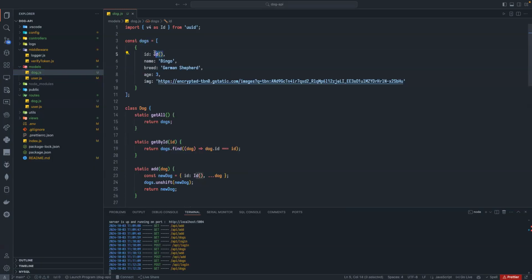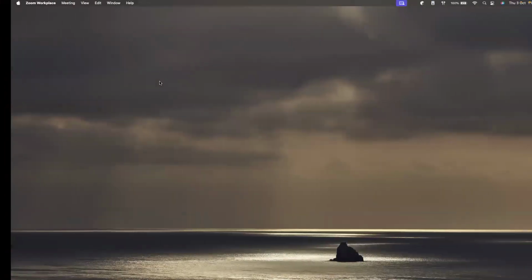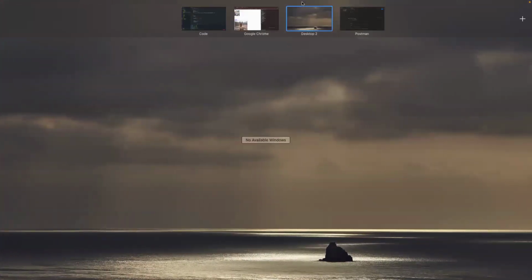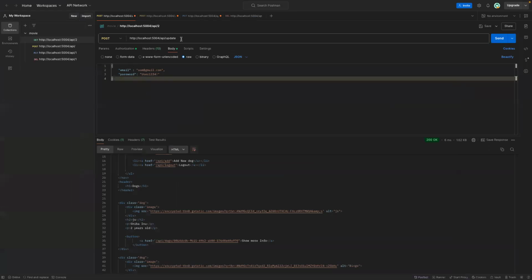So I'm gonna, for now, just replace it with one. Can you console log this ID? Yes, I can. But for now, I can just do one just so we don't have this problem. So, come on. You came here. I will say update /1.